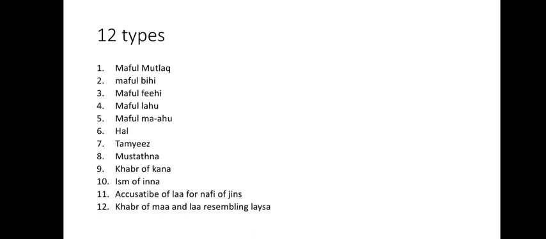So there's maf'ul mutlaq, which refers to a root noun. So it's a word which is the root of a verb, and we'll discuss more of that inshallah. Maf'ul bihi, which is the object. So you have the subject of a verb, which is the one that is carrying out the verb, and then the object of a verb is the thing upon which the action takes place.